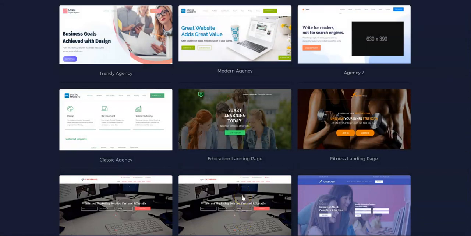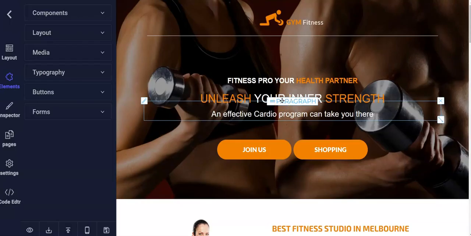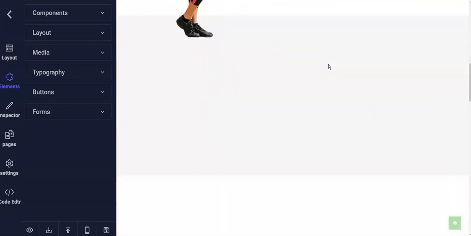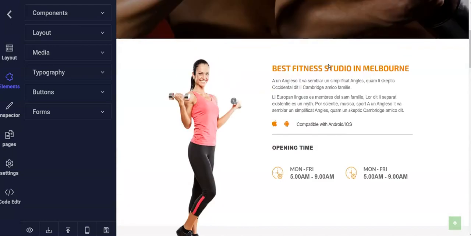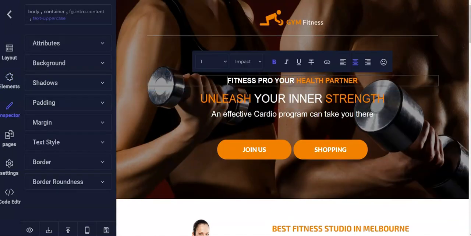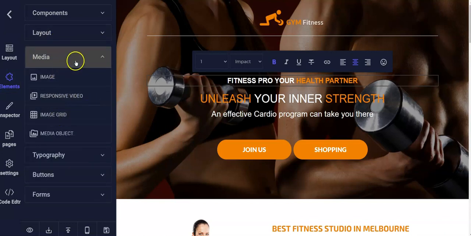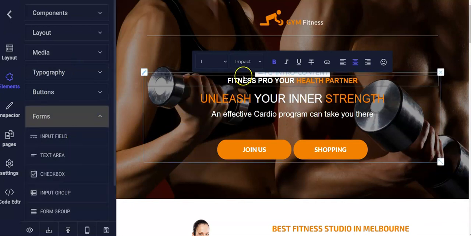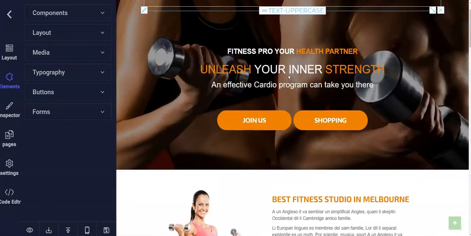So it's going to take us to the drag and drop page builder, which is so easy for you to customize the website in few minutes. So as you can see, this is one of the done for you lead pages. You see that it's still loading, and so you can customize everything on this site. If you want to change text, just double click on it. You can delete, you can edit, you can change anything, you can add images. As you can see, if you go to elements, you can add buttons, you can add forms, you can add media, which is pictures and video. So you can do anything. You can add your lead form on this page as well. It's so easy to use, and in few clicks you're done.